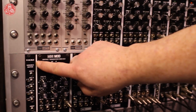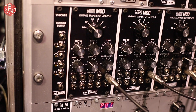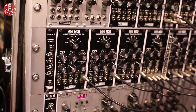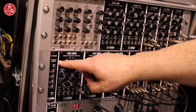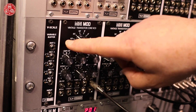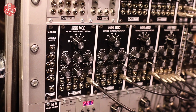The second module that we have is our VScale variable buffer. This is an active multi, but it's an active multi that uses precision components throughout, so it has a very high spec. Very high input impedance of 10 mega ohms, an extremely low output impedance of less than 1 ohm, and it has 5 outputs. One of the interesting features is that output number 1 is fixed, so that's just a standard buffer. But the other 4 outputs can be varied up and down by 5%, so that allows us to change tracking on oscillators and filters.